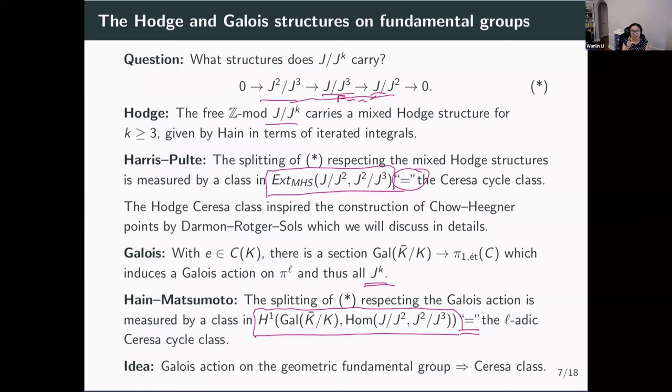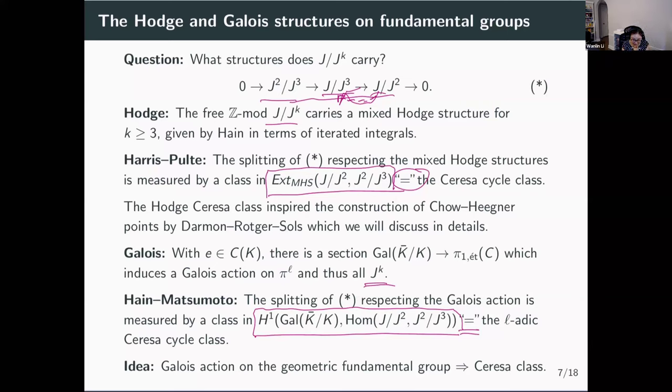The slight nuance there is that then you will get a short exact sequence of groups, and the sequence does not split as groups to begin with. So it's a little bit tricky to say that it already splits without the Galois structure or Hodge structure. We want to ask whether it splits with the structure or not. But if you use groups, then they don't split as groups to begin with. So that was one reason I'm using the augmentation ideal filtration.